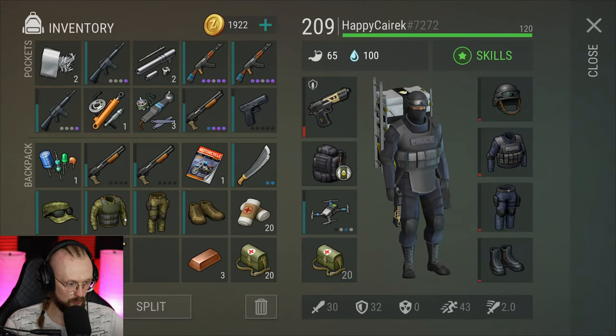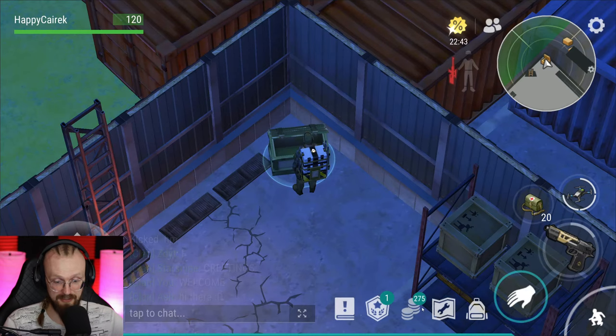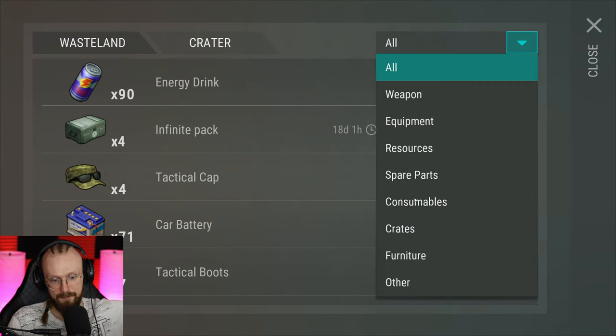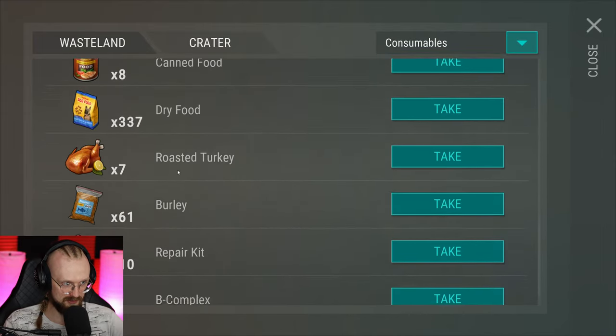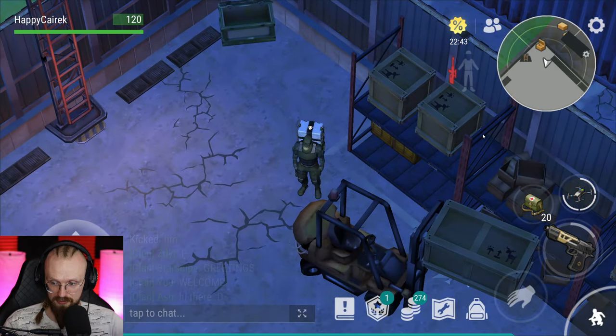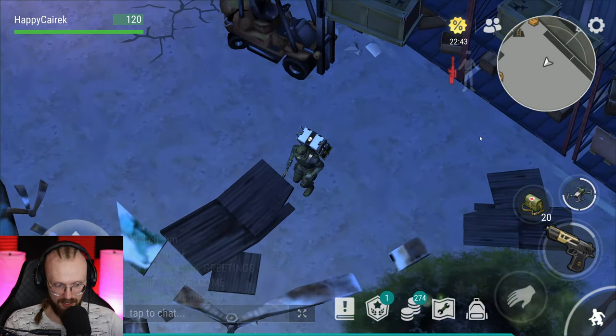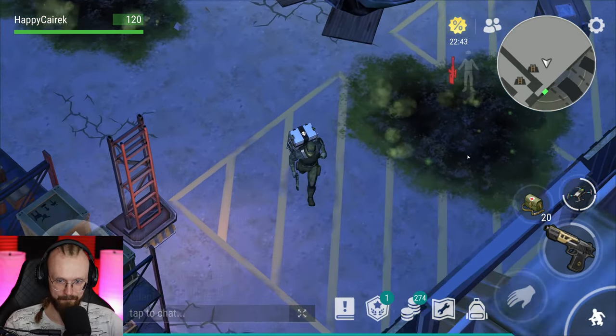Oh, I know what I need to do. I need to just equip this armor. I need to drop this armor. And look at this, ladies and gentlemen. Now we can get food. See? That one brain cell is working at full capacity. There we go. Let's get the canned food. Drink the water near the ship. Ha! That's actually salted water. You shouldn't drink salt water.